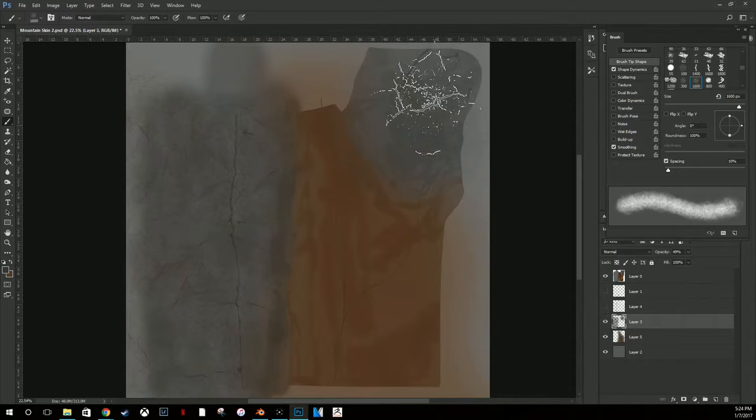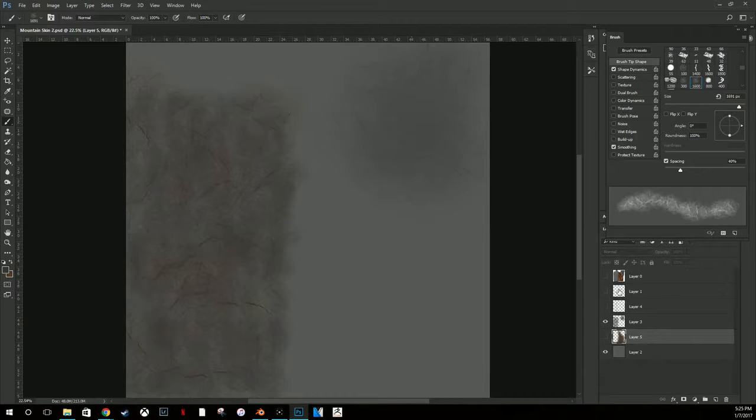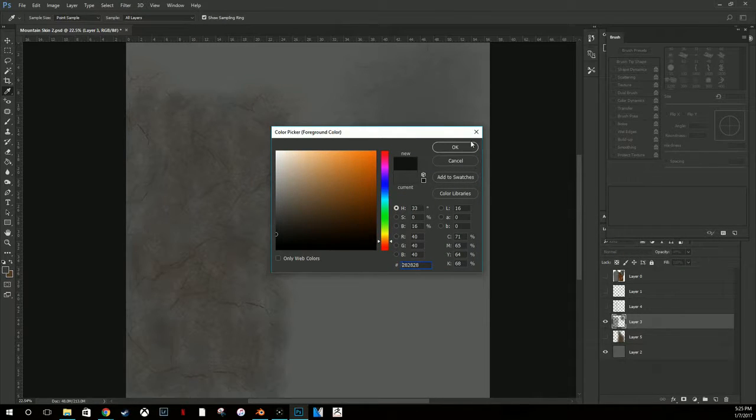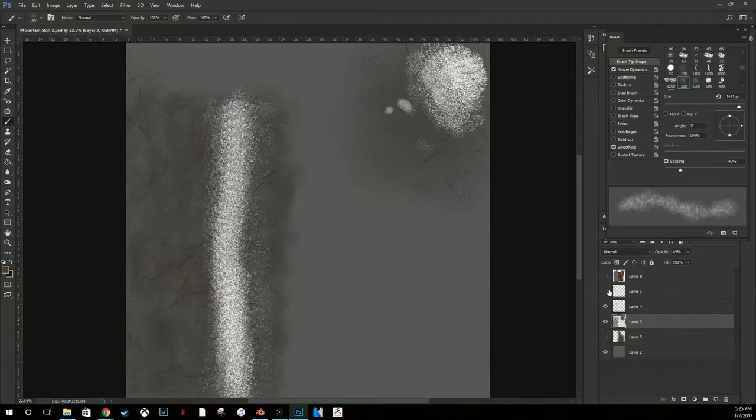And then let's get rid of that. Why is that not working? Huh. All right. It just doesn't want to work. And then let's maybe make this a little darker. Add some darker parts to it, and then add some brown parts to it. That looks good. Oops, we don't want that.